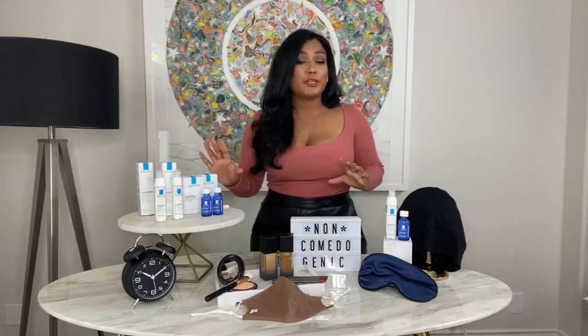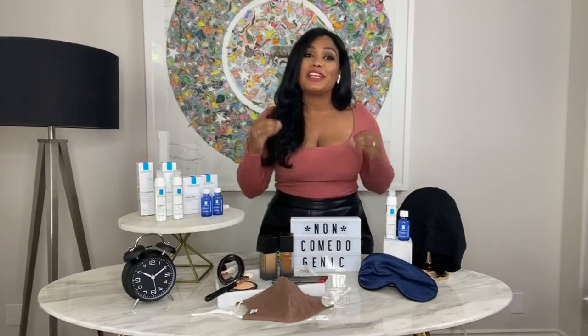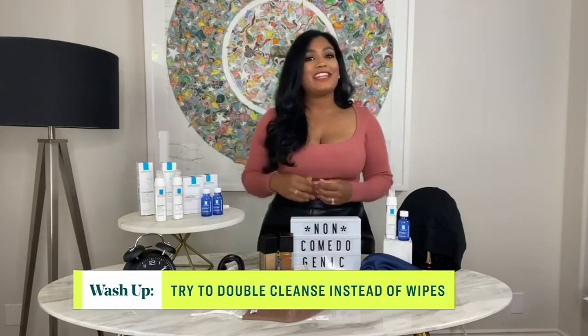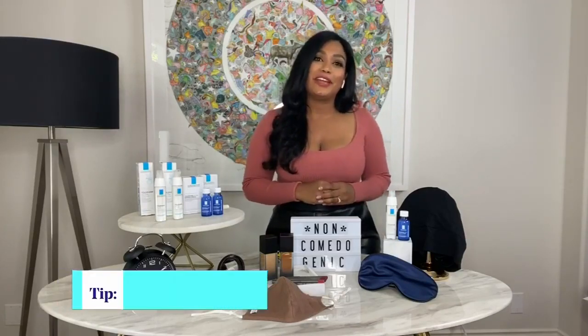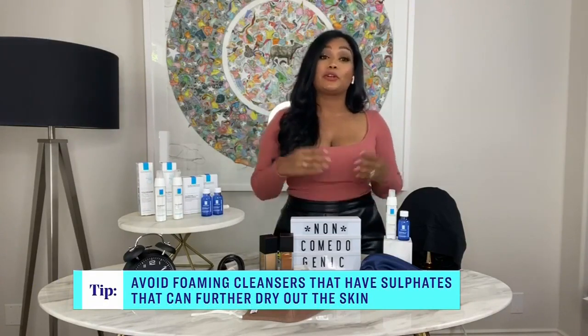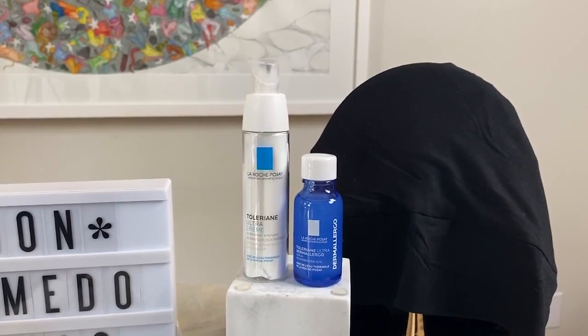Let's talk about removing makeup — that's so important. Wipes are great for emergency purposes, but on a day-to-day basis they can be quite abrasive on sensitive skin. Opt for a makeup removing balm or micellar water to remove your makeup, then use a gentle cleanser to really clean your skin. As your skin is damp, again like in the morning, go in with a serum like the La Roche-Posay Toleriane Dermallergo Serum and the La Roche-Posay Toleriane Ultralight Crème. Both have neurosensine and are super soothing.